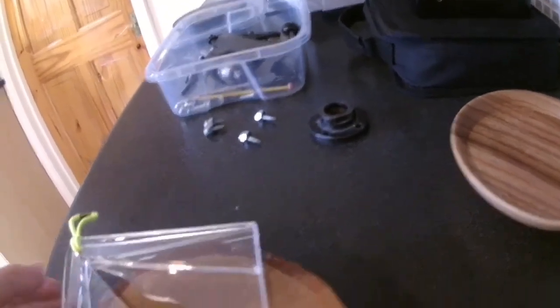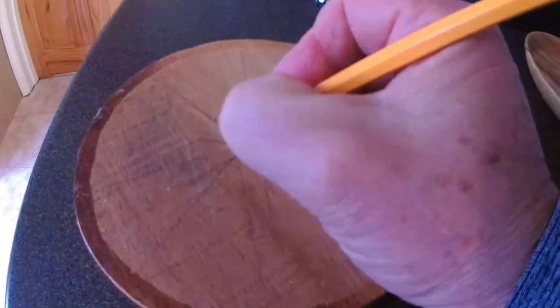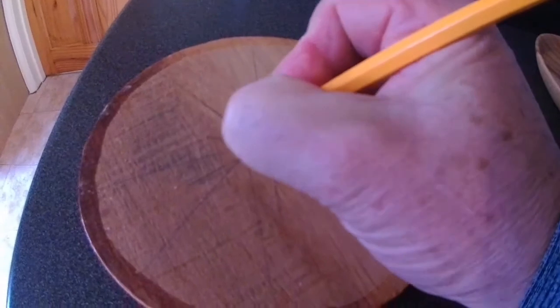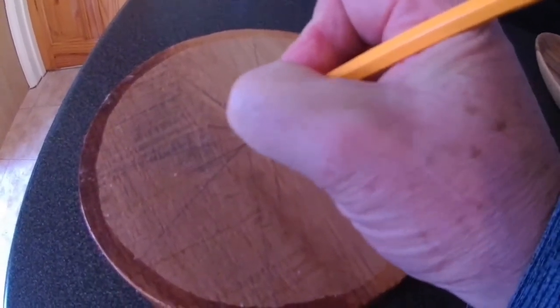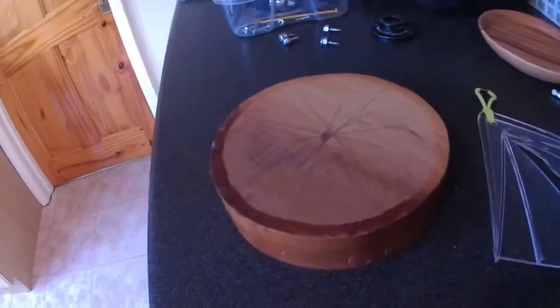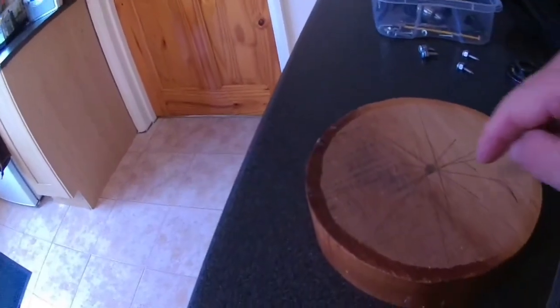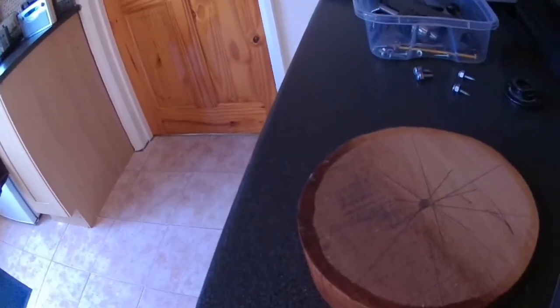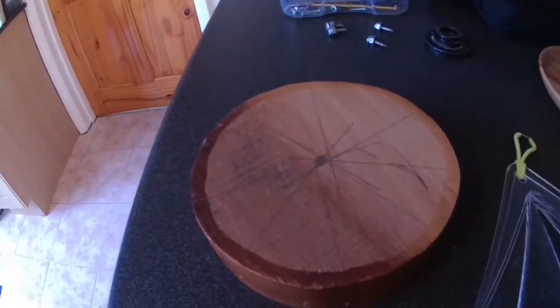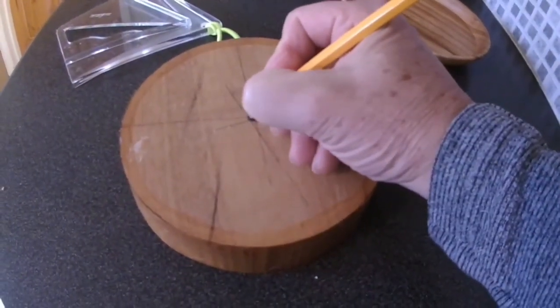And you keep doing it, and then you get loads of lines, and then you choose an average. Right, now based on this measuring tool, that there is the centre of this wood. Because you get lumps and bumps on the outside, you take lots of little lines, and then where the majority of them meet is the centre line. This side of it, it's the centre line.